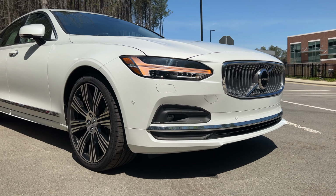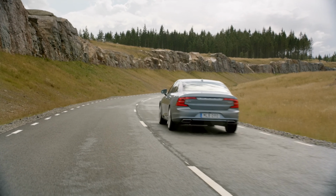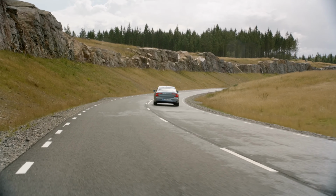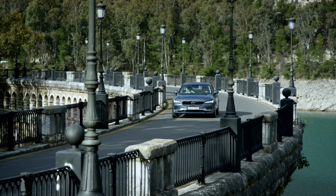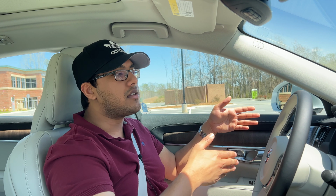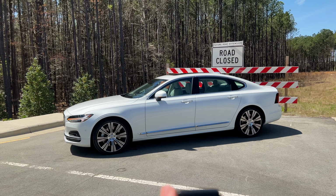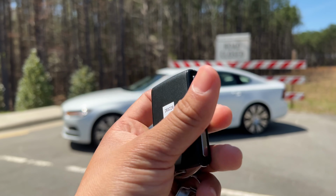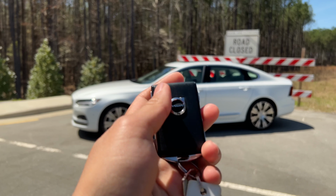This is a car company that would benefit greatly from just going full EV, okay? Rather than screwing around with these four cylinders, making them overcomplicated, just go full EV. That's gonna be smoother, it's gonna be quicker, it's gonna be quieter. When you stand outside of this vehicle, this engine is so damn rattly sounding. It sounds like a tin can. Obviously from the inside, it's quiet and smooth. Don't worry about it until you step on it. That's when you hear it, the engine.